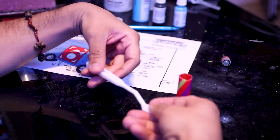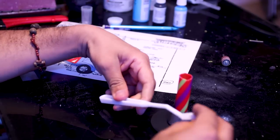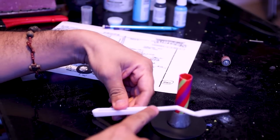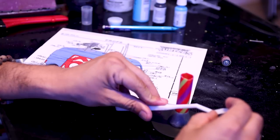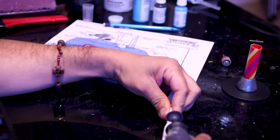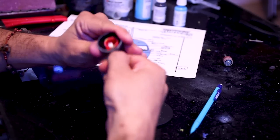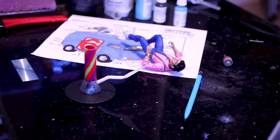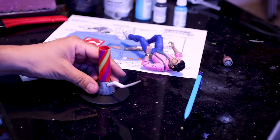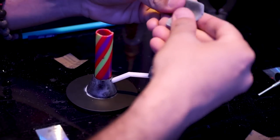This spatula here, what I like about it is that it's thin, but it's also pretty strong. And what I'm gonna do is chop off this part right here. And what I want is this. So it's gonna be like a chair. Okay. All right. That worked.